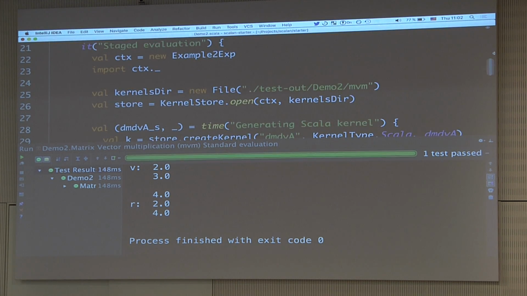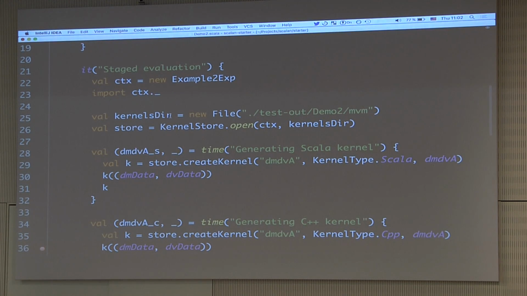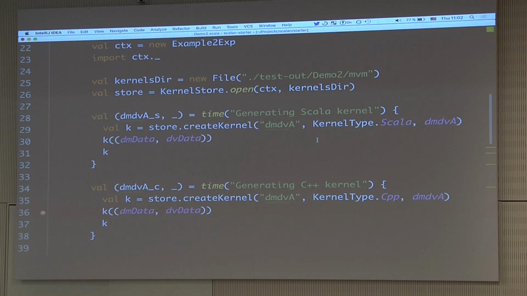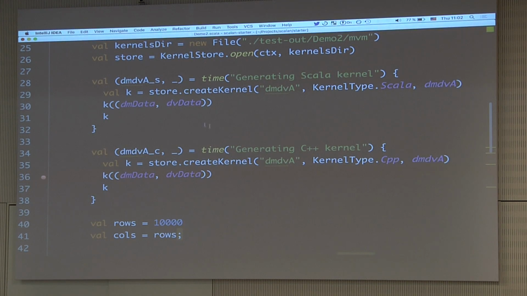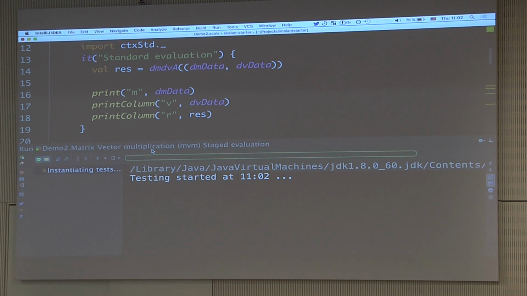Staged evaluation, on the other hand, because in staged evaluation we are constructing a graph, we can generate kernels out of it. And if we run staged evaluation, it's a little bit longer process, because we also do some benchmarking here.